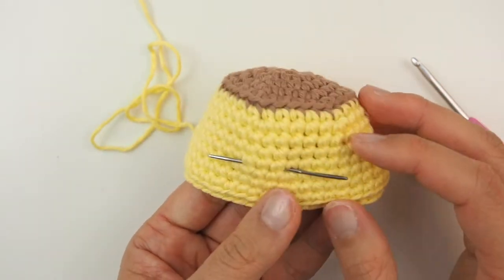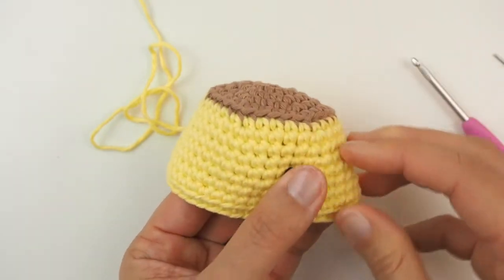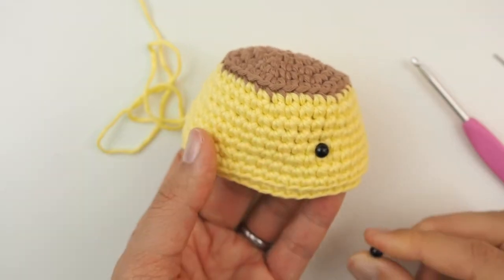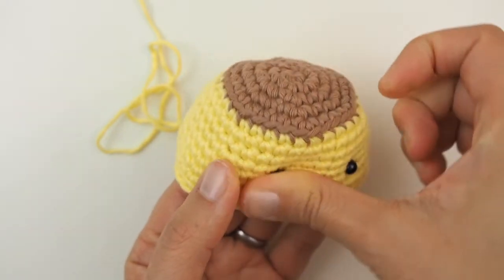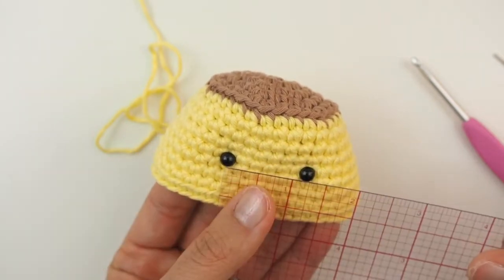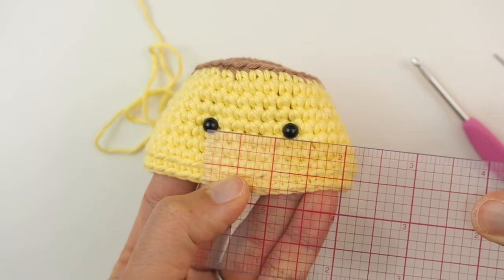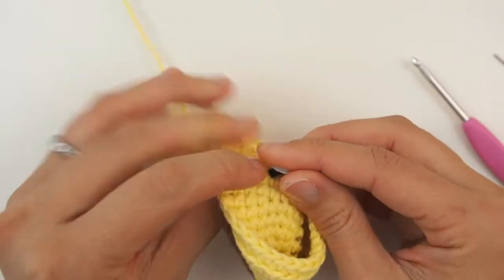Okay, and then we're just going to place the other one approximately on the other side of the seam. And then we're going to want it to be about an inch to an inch and a quarter away from each other. So this is where the ruler comes in handy. So you can see, oops, that's about, from center to center, just under an inch and a quarter. Okay. But we're going to put these guys on.